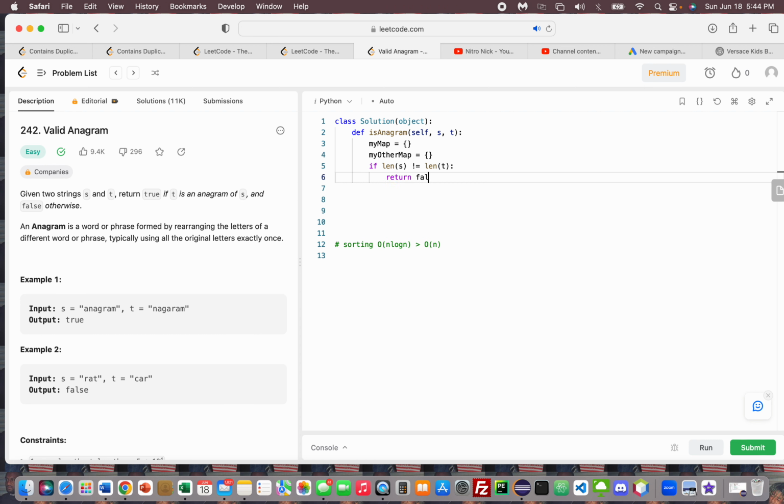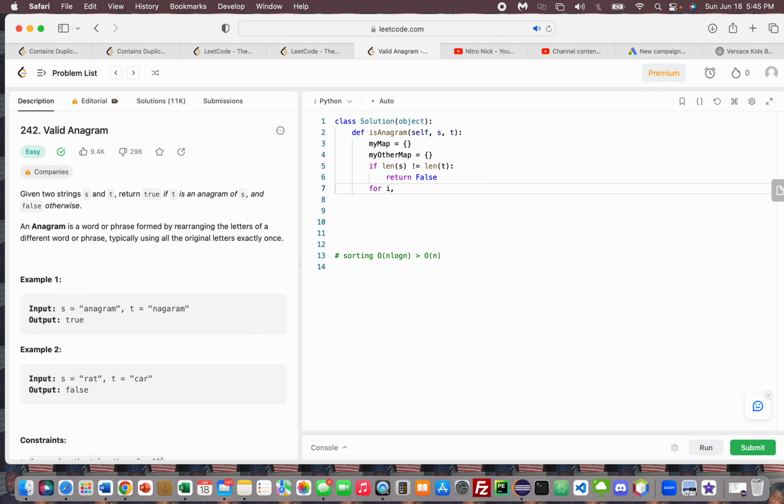That makes sure that our strings are the same length, because if they're not the same length, then how can they be an anagram? They can't. So we can take care of that case.